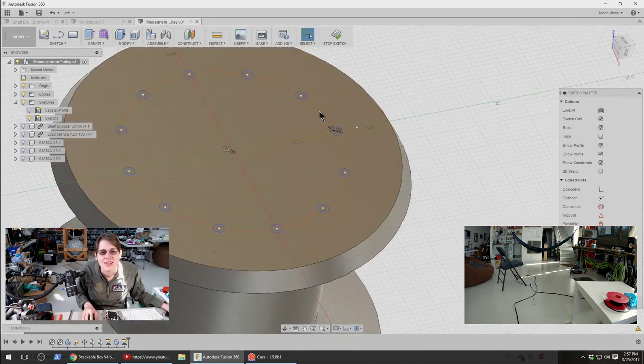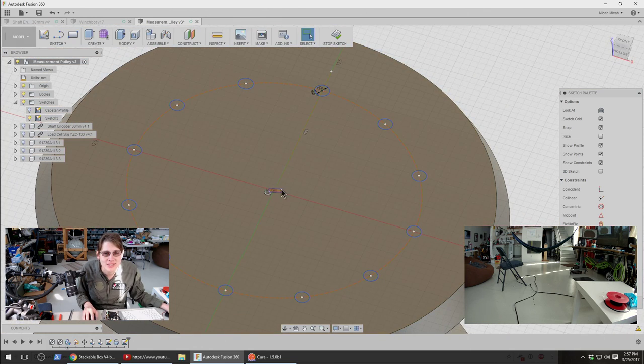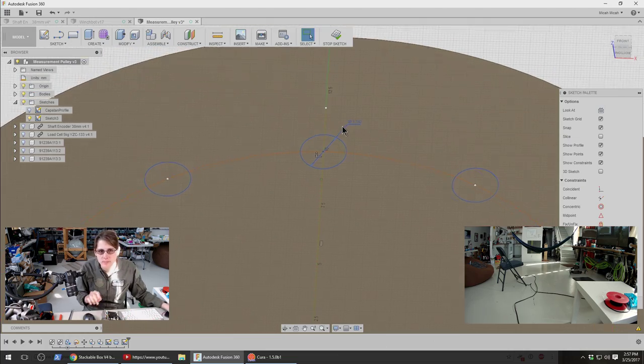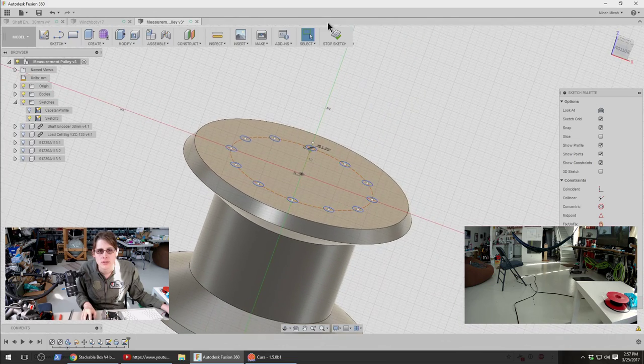Oh no! US Water Rockets in chat is trying to tempt me to knurl this. I don't know if I want to do knurling for this. I think I'd rather do knurling where it's actually going to matter. Okay, another 1.5 millimeters. That might work. Let's try that.